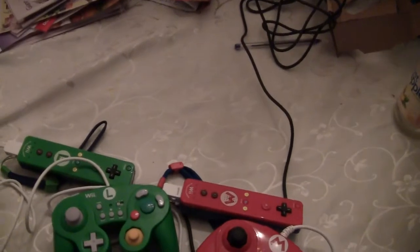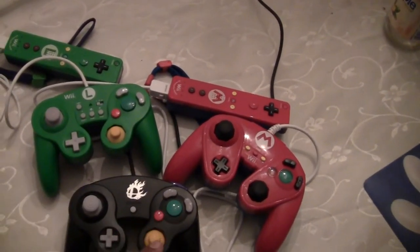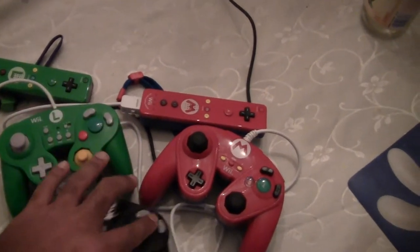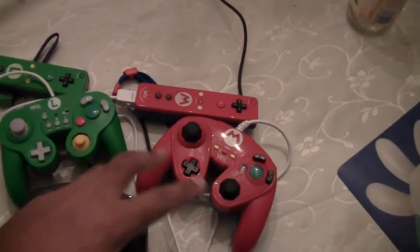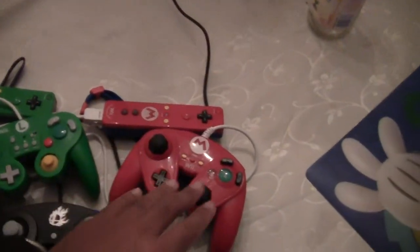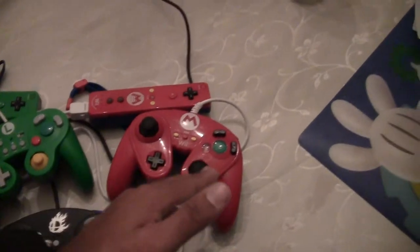This one I highly recommend for Smash. Going with the Hori — just by the look of it, you can see the similarities to the original GameCube controller. The D-pad is similar, the sticks are similar, and the buttons feel close to the actual GameCube controller. The PvP is fine, it's great, it's excellent — don't get me wrong. But the only problem with it is the C-stick. It's more like the Pro Controller stick on the Wii U — it's too big. If you're used to the GameCube, the C-stick really messes it up for me.